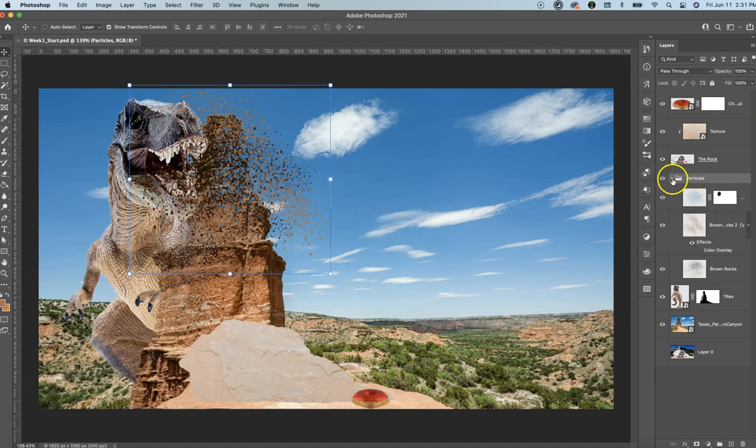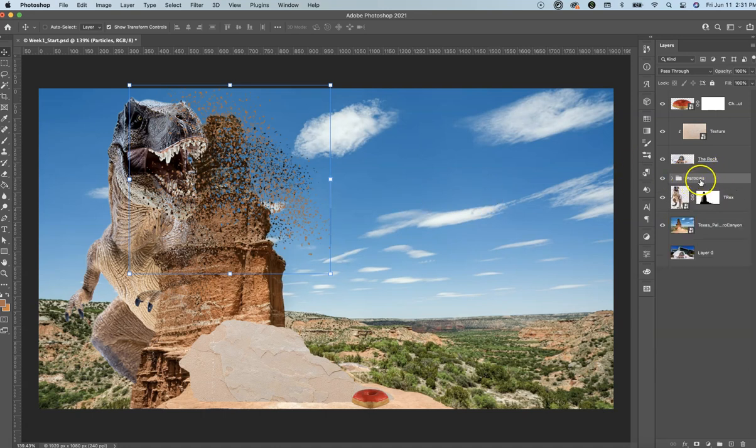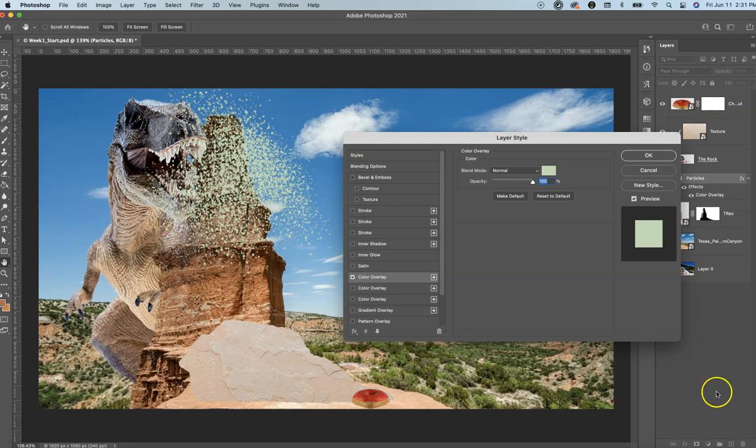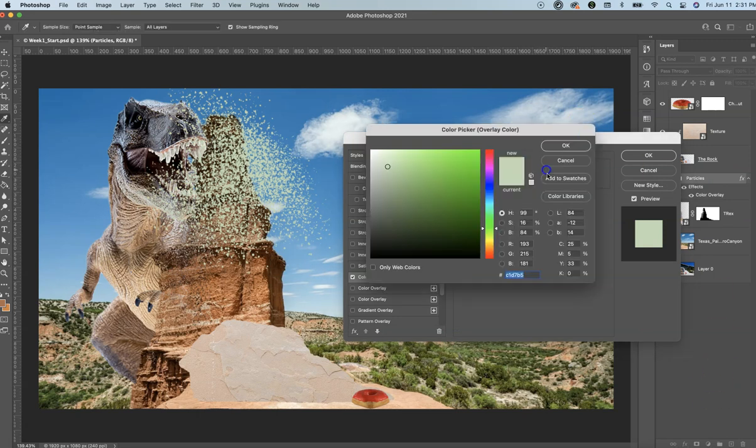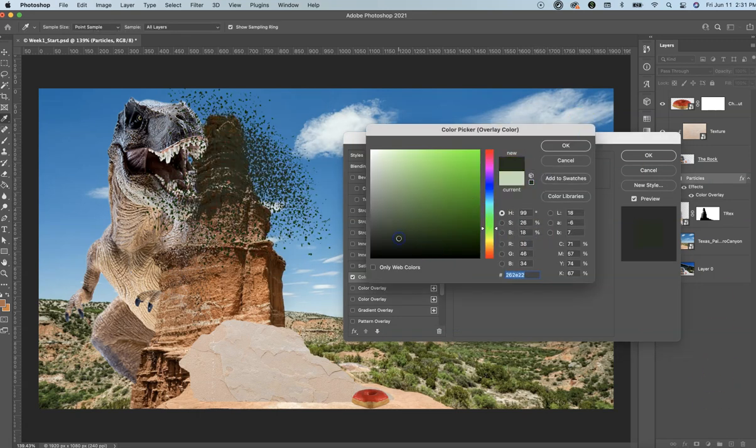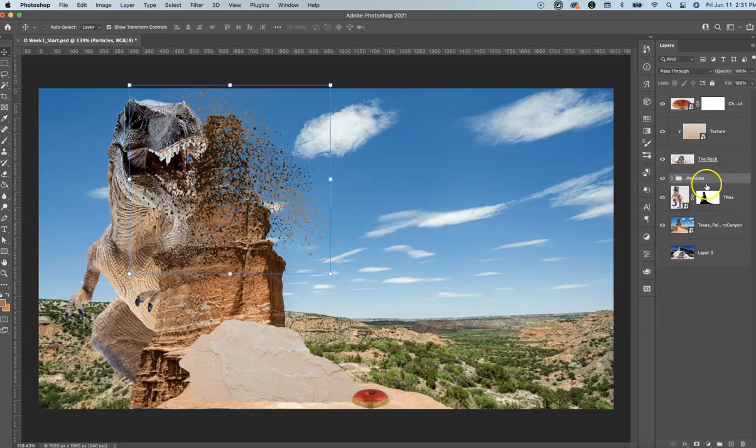All those particle colors are individual as they are right now, but if you're in a group and you click on the group layer and FX color overlay, it changes all of them. Instead of just that one, now all of them are all one color. But we don't want that in this case, so we're just not going to put the color on there. But we are going to group them just to keep it nice and clean.